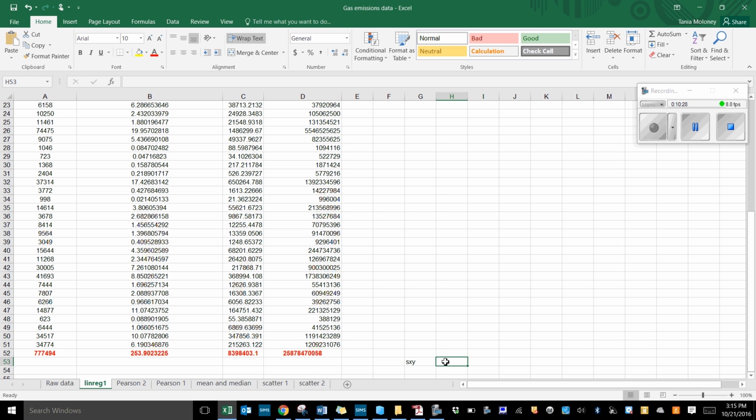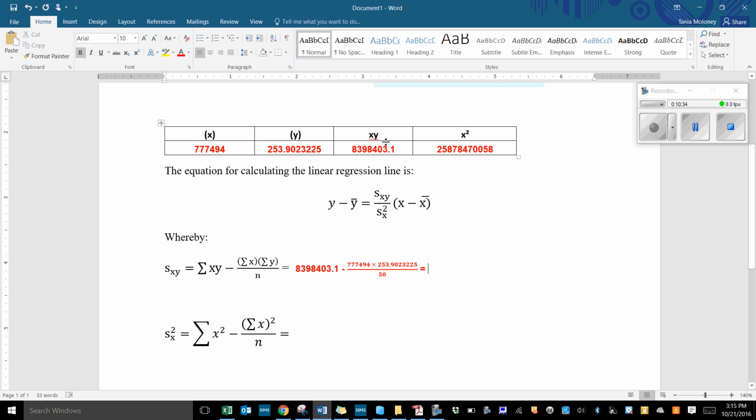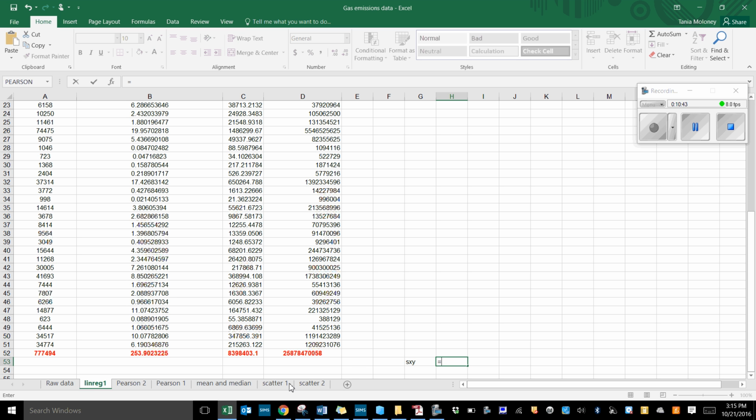So it's going to equal, remember looking back if you forget, that number there, sum of XY minus these two numbers multiplied together, divide by how many countries or surveys you've got. So it's going to be equals that number minus, if you're not sure you can use brackets, but order of operations is going to work here fine.